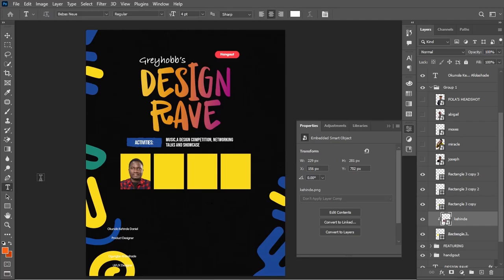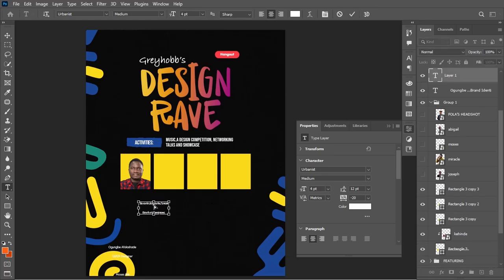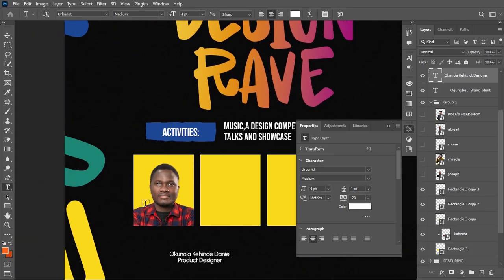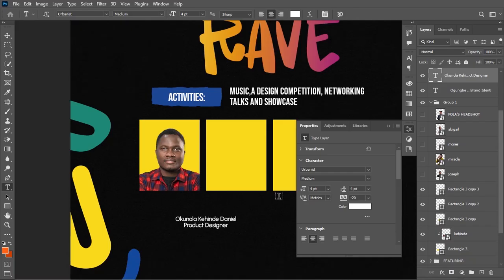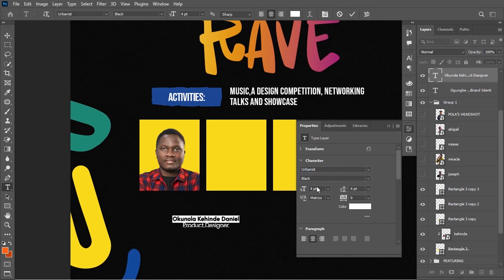So I'll move up by placing in my text. I'll place in the names of each of the guests. For that, I'll come over here, left click and paste it in here. Reduce the space between the text like this and create contrast in your text. When I'm talking about creating contrast, I'd like to return the tracking to 0. I would like to create emphasis on the name of the guest.